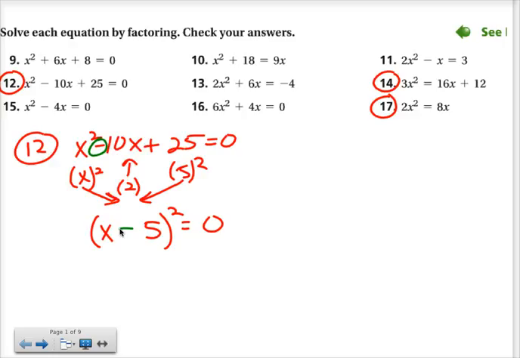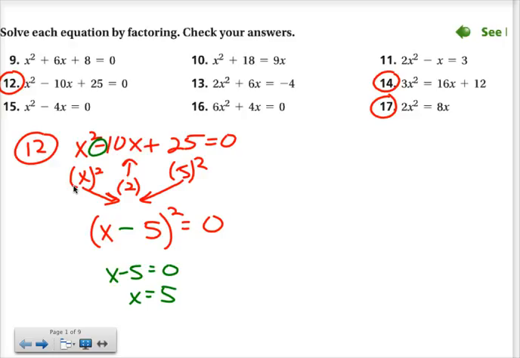Now in the last section we would have been done because we would have factored and then stopped. But what we have to do now is to say, all right, when is that x minus 5 going to equal 0? And as we add 5 to both sides, we see that it's going to be 5, because 5 minus 5 would give us a 0. We also notice that we only get 1 zero here. And that might bother some people because you're thinking, hey, this was supposed to have 2.